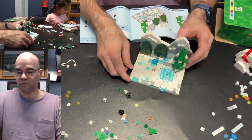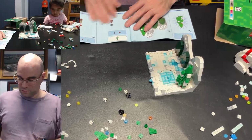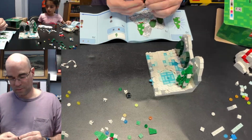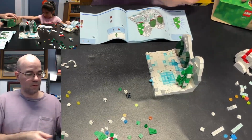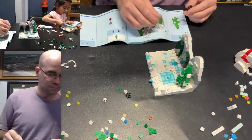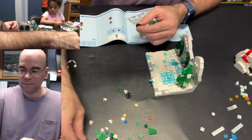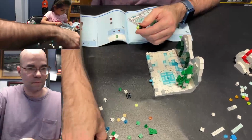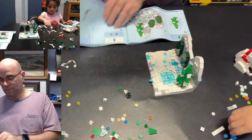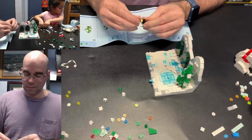There we go. Put the tree in there. Now we have another little tree. Now there's one on each side on yours. Yeah. Okay. And where you're at. I'm good. Okay. These there.